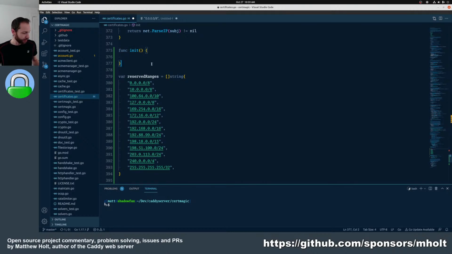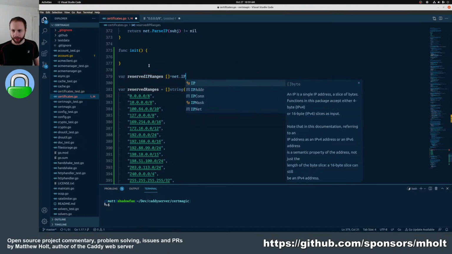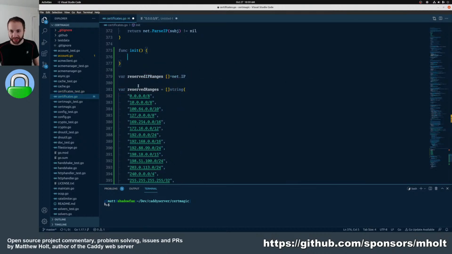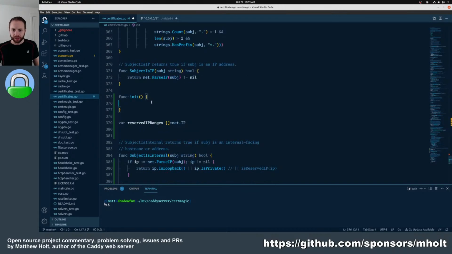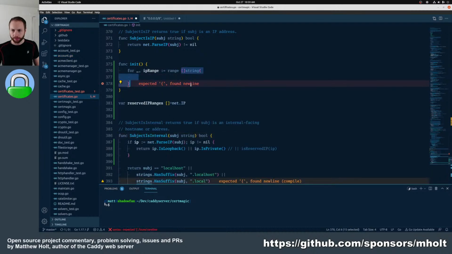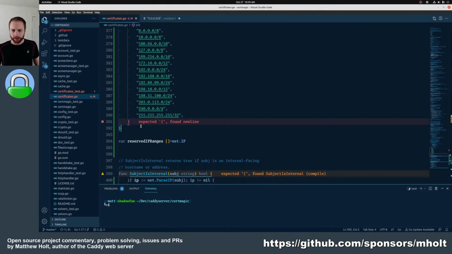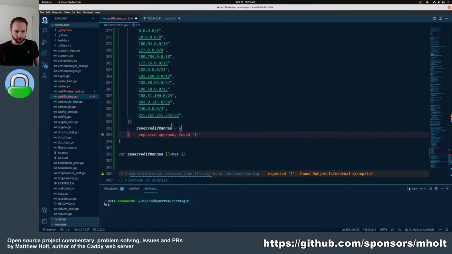And reserved IP ranges, something like this, and then we parse this. Reserved IP ranges.